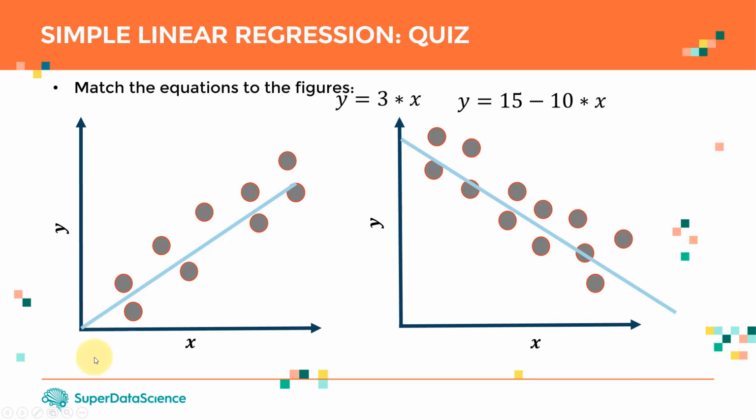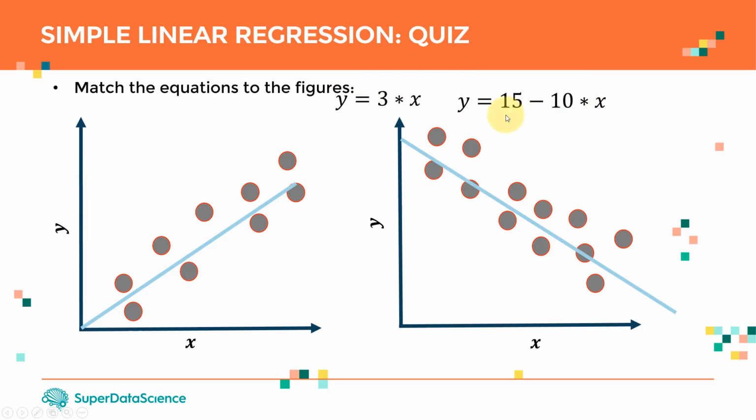That's the first point. The second point is that m, which is the slope of the line, is positive. It's positive 3, which means as the independent variable goes up, the dependent variable is going to go up as well, or increase as well. And this is explained with this line. As x increases, you go up and your y increases as well. All right? Okay. What about the other equation?